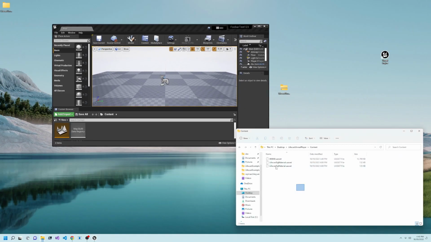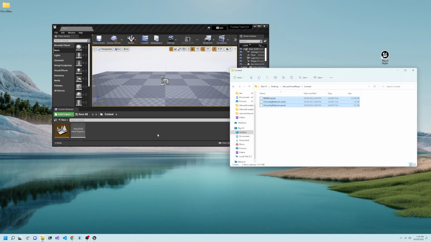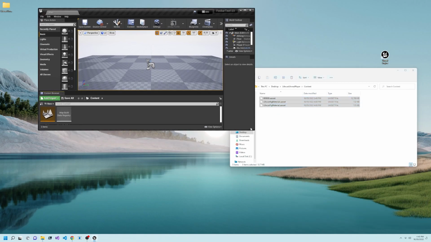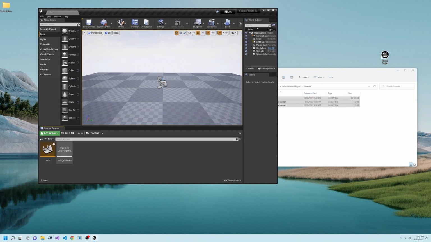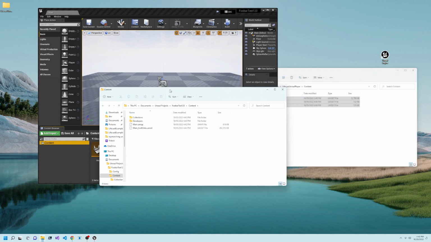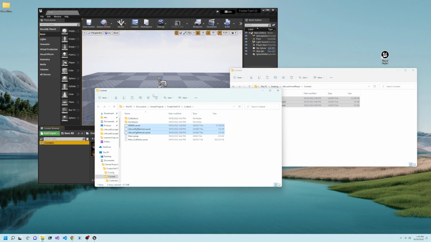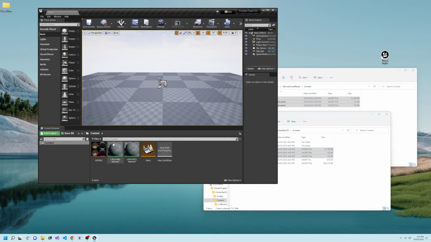Okay, now we're going to copy our shaders and textures that we just downloaded into the project by dragging them in. We can't just drag them in. There's a different way we have to do this. So we're going to go into the content browser and then right-click that and show in Explorer to get to the content directory, and then we can copy our files in directly there. Just paste them in there, and now they actually appear in our Unreal project.